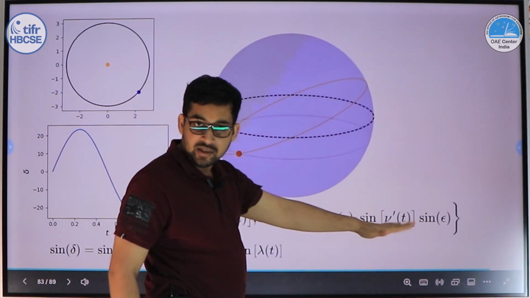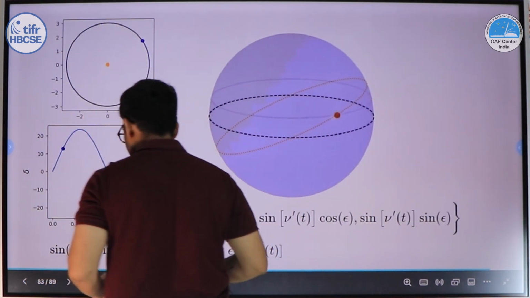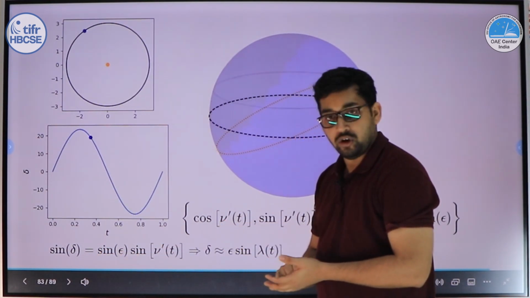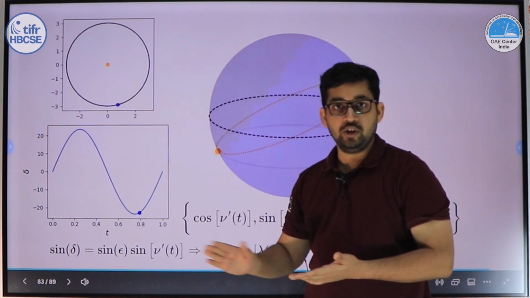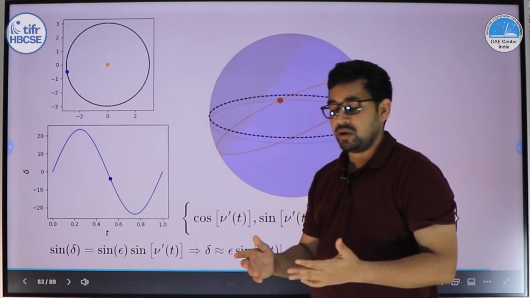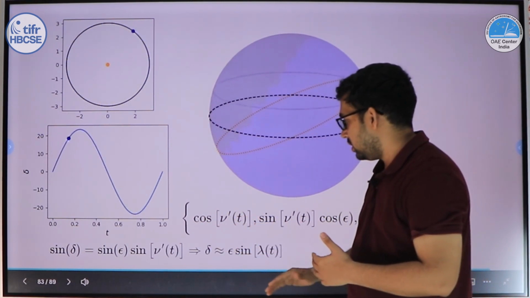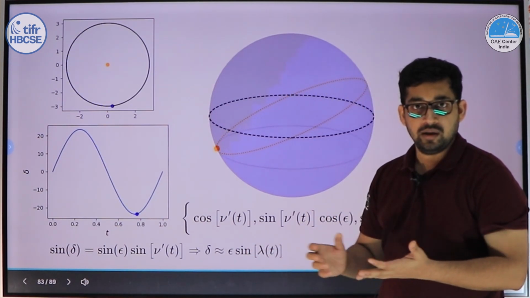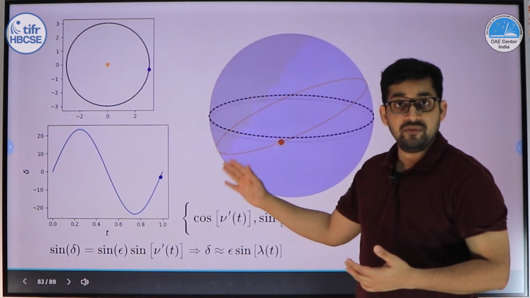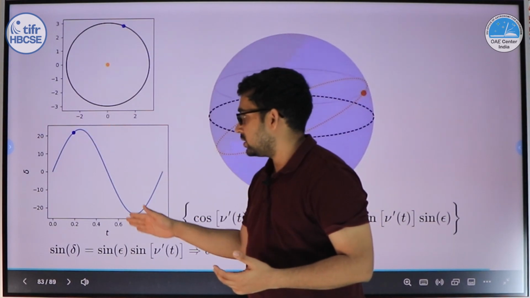The z coordinate as defined in this diagram will affect its declination. So, we can easily see sine of declination will be sine of epsilon times sine of ecliptic longitude, let us say. For Earth like case where the obliquity angle is small, although 23.5 degrees sounds like a larger number, in radians it is small enough to apply sin x equal to x approximation, and we can write it in a much simpler neat form, and we see declination follows a sinusoidal like behavior. However, in previous video we have also seen if epsilon is quite large, this is no longer sinusoidal.